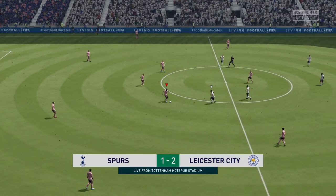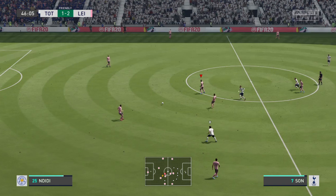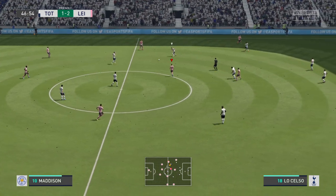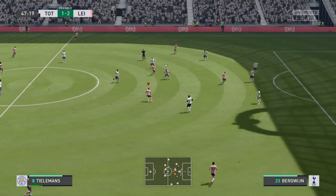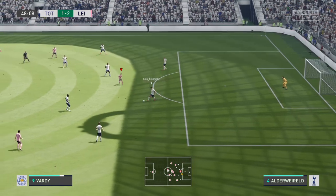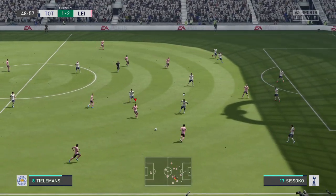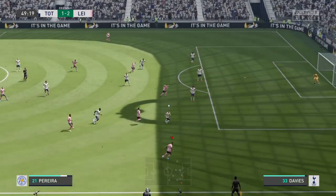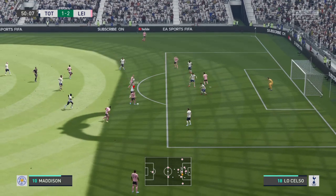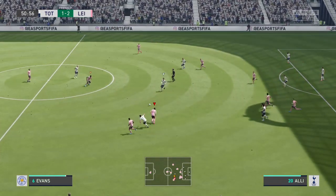And here we go, the referee's blown his whistle. And we're off for the second half. Ndidi. James Maddison. Probing away, working away at the opposition with these passes. Toby Alderweireld. Moussa Sissoko. Good reading of the game by anticipating the pass. Room in which to attack. James Maddison. Nice return pass. He's got possession back for his team. Well, he's cleared the danger.